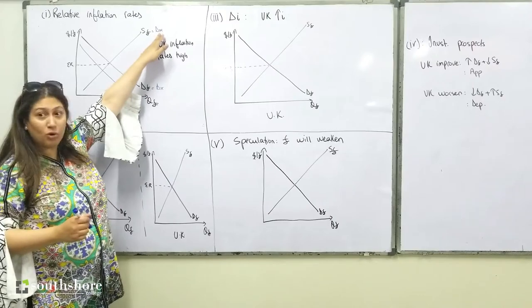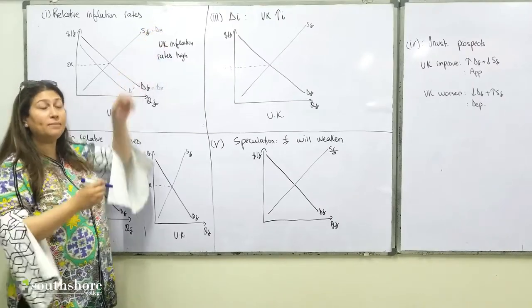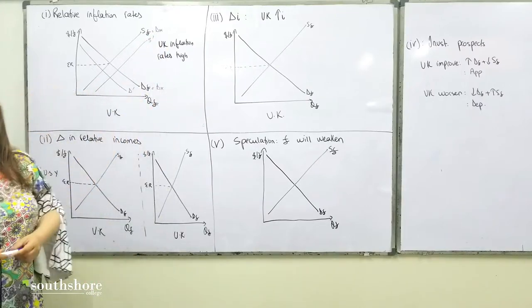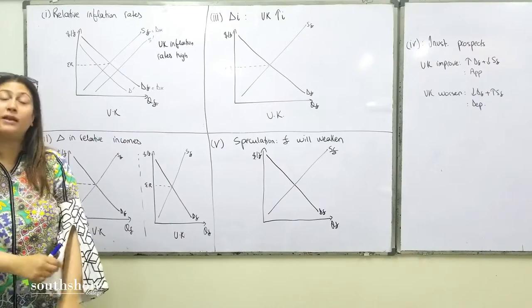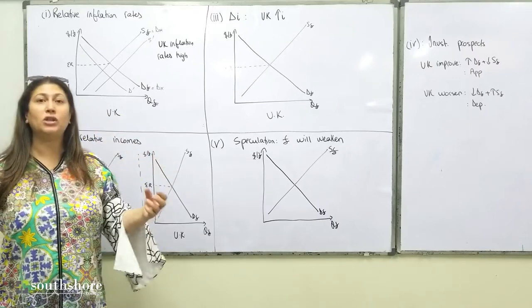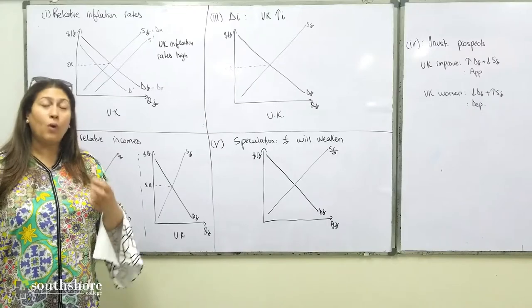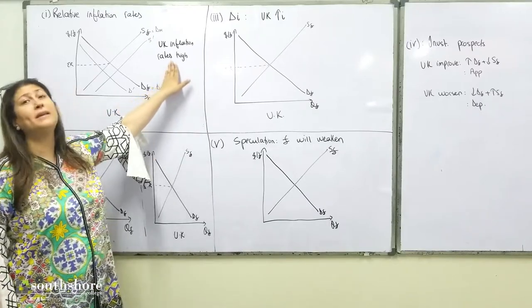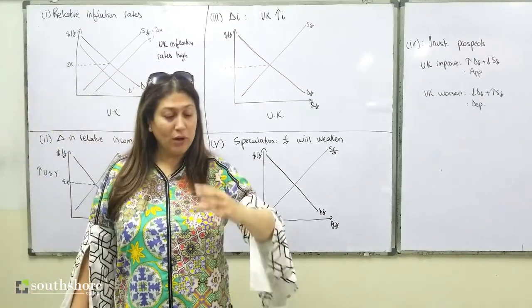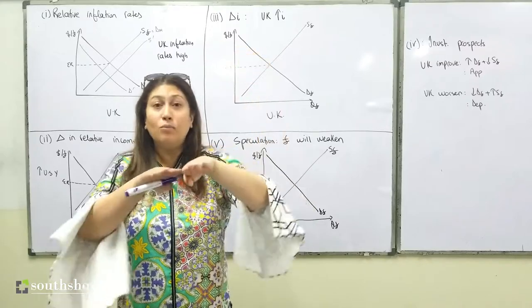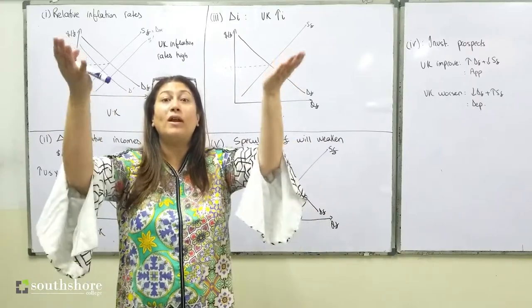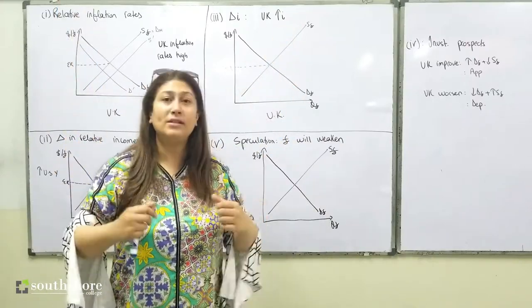If I want to import more, the supply of pounds represents the demand for imports. So I will be supplying more and more of my currency onto the international market. Let me repeat this once more, and I really need you to understand this. We're talking about reasons why currencies may change if the exchange rate is freely floating. One common reason is inflation, which shows up in MCQs and data responses a lot. If your inflation rates are higher every year than the global average and your trading partners', your country's goods and services are becoming more and more expensive. How does this affect your exchange rate?